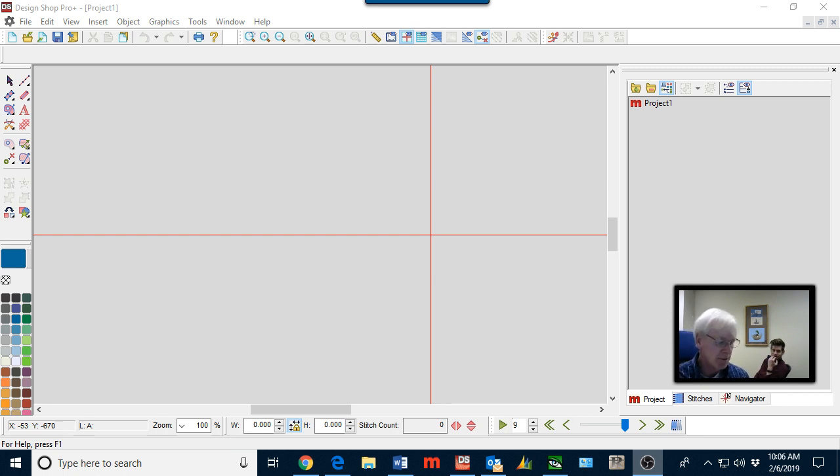Of course there are between 25 and 30 different embroidery file formats out there. I don't know why we need that many, but most of them are expanded stitch files anyway, and can be read by Design Shop. Whatever the expanded file, like DST, EXP, PES, those file types you can read right into Design Shop or into our OS.